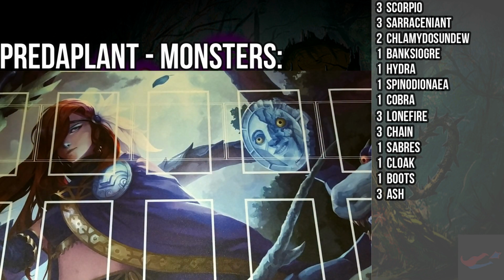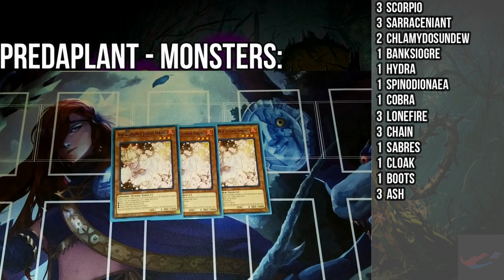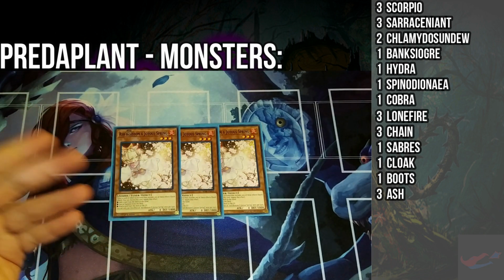And then for the last monster of the deck, obviously, we want to run a Hand Trap slot, which is also a level 3, funny enough. We're running 3 copies of Ash Blossom. Now, this one can be any Hand Trap of your choice. It can be Ash Blossom if you think it's okay. I just went with this because it's the most generic one.